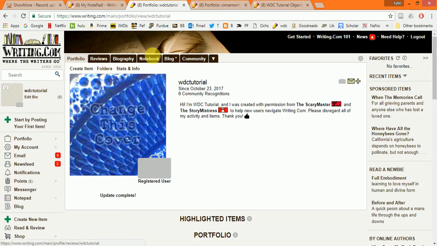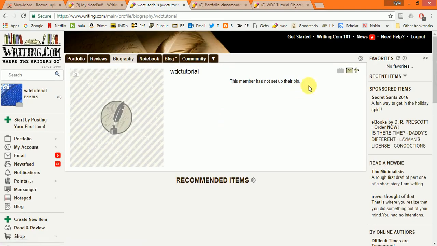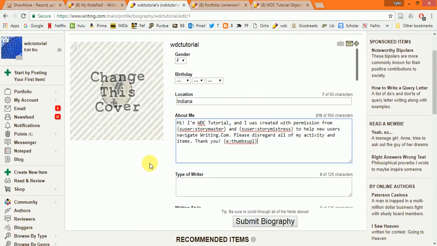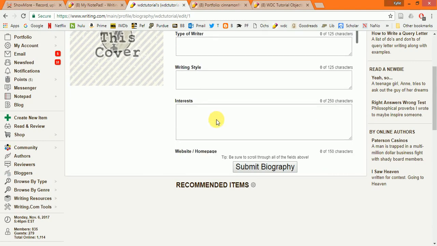So we might as well go through some of the other tabs up here. Biography is basically a more in-depth version of your bio block. It's so that people can get to know you a bit better. Again, click on the little gear icon to edit. And you have all of these options, and you can fill them in. You could not fill them in. It's up to you. I think that that's about all I'm going to write here.